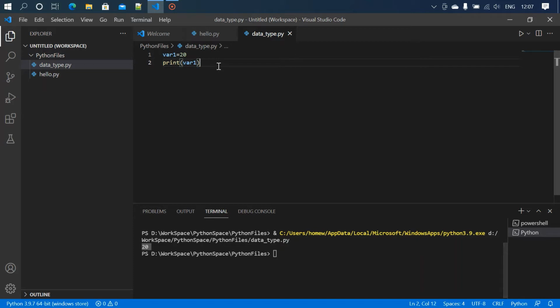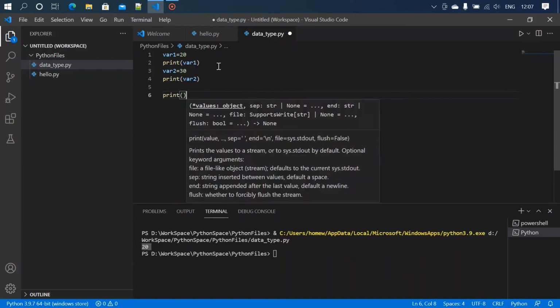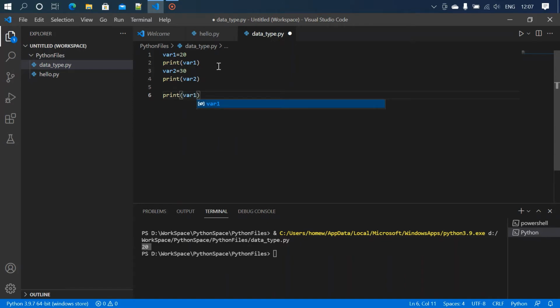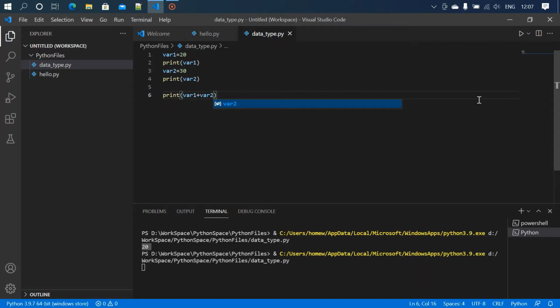I'm going to declare another variable, var2 equal to 30, and print it. We'll try to add these two numbers and print the result: print var1 plus var2. If you click on the run button, 20, 30, and 20 plus 30 is equal to 50.